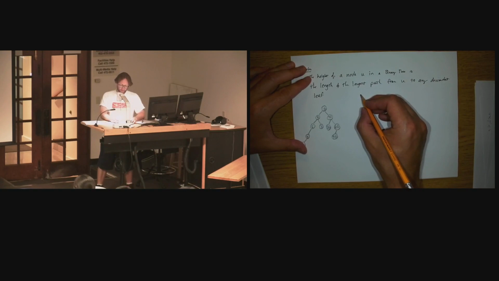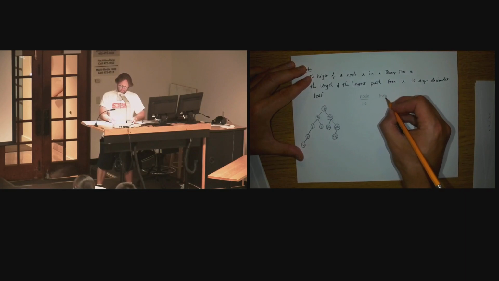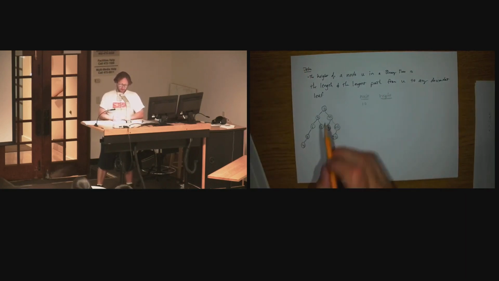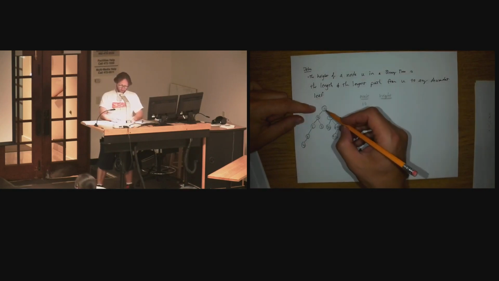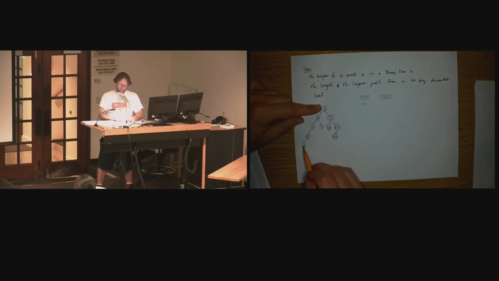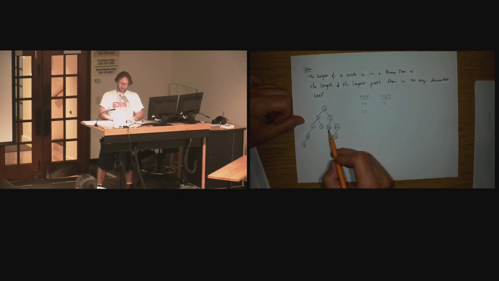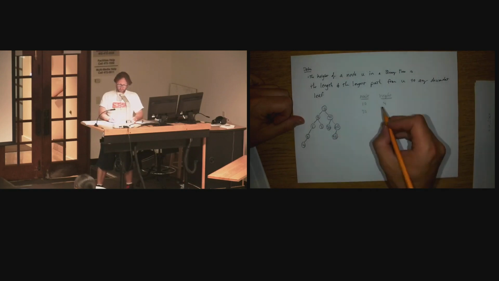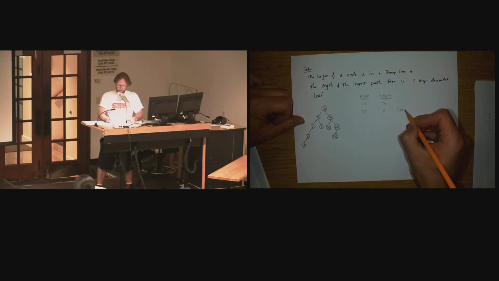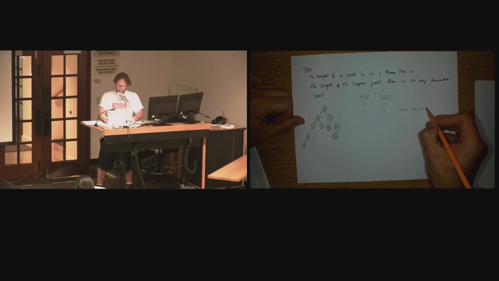So let's just take a subsample here. What are the heights? Here's the node, say 10, and its height. So what's the height of 10? It's the length of the longest path to any one of its leaves. The leaves here are 4, 7, 30, and 50. So the length, clearly this is going to be the longest one because of the way I drew it. So 1, 2, 3, 4. What about 30? What's its height? 0, right? So leaves, the height is 0.